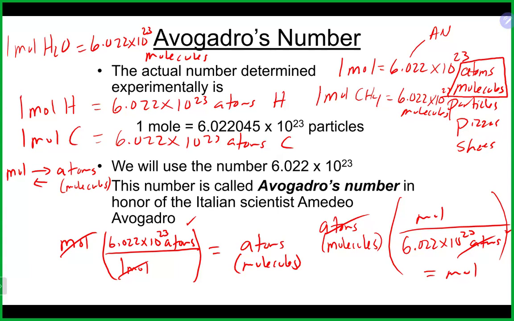And again, that's a very common mistake people make, they try to incorporate it. Sometimes people get lucky, they incorporate it incorrectly at the beginning and then incorporate it incorrectly at the end, and they cancel each other out and they actually get the right answer. But you don't need to use it in every calculation. Those are the key words you want to look for. Did they give me something in atoms or molecules, or am I looking for something in atoms and molecules? If the answer is yes to that, then somewhere along the way, you're going to need to use Avogadro's number as a conversion factor. Any questions on that there?